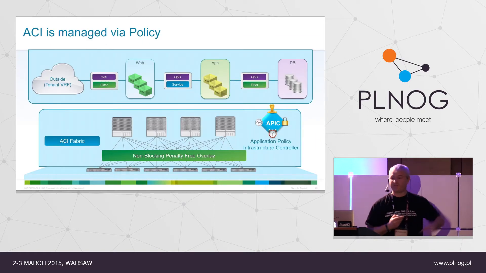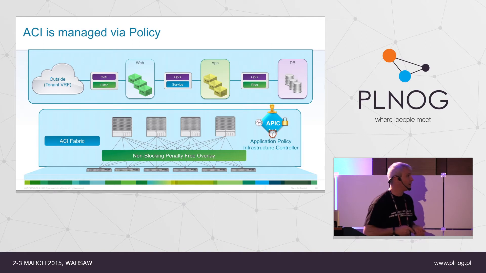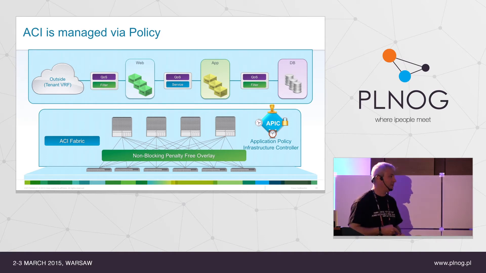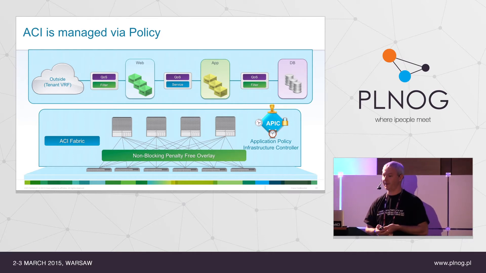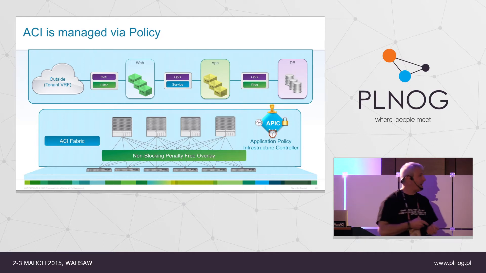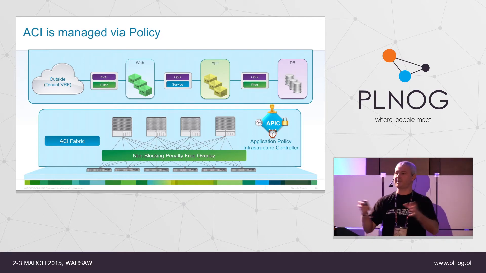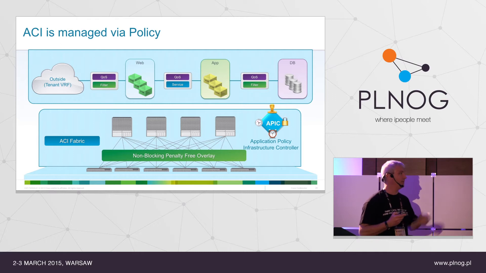To sum up ACI, we can break it down into three things: the policy model on top, which we can do in ACI or with group policy in OpenStack; the APIC controllers that handle the care and feeding of the network — maintaining VTEPs, building the Layer 3 network, running ISIS underneath; and then the fabric itself. The sum of these three parts is greater than their individual benefits — what we get overall is a much more complete picture.